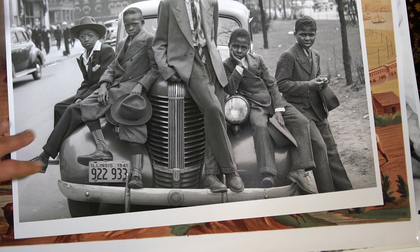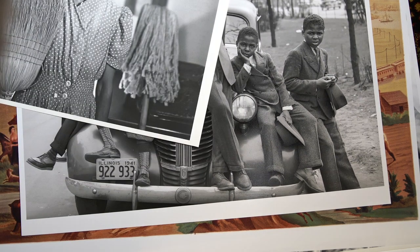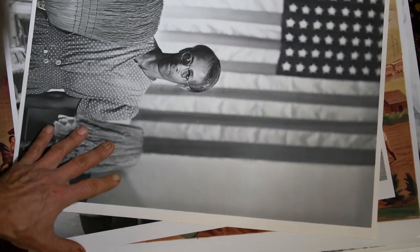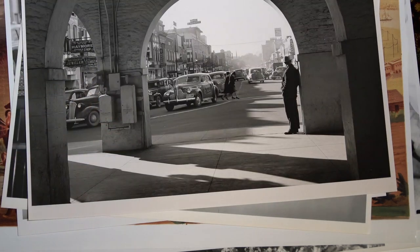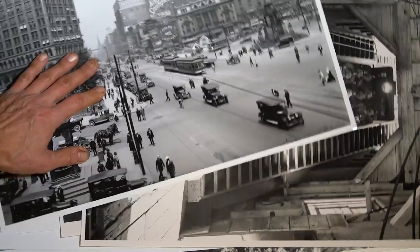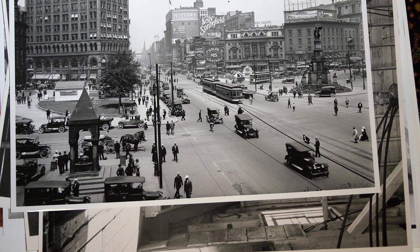Usually it took a little bit of dodging out and burning in. This one's a little bit flatter than I'd like it, but you always try to make a very professional looking print. Here's another Gordon Parks from the original negative — this is the American Gothic. A lot of these are from the original. The photographic ones have a really extraordinary depth and quality.